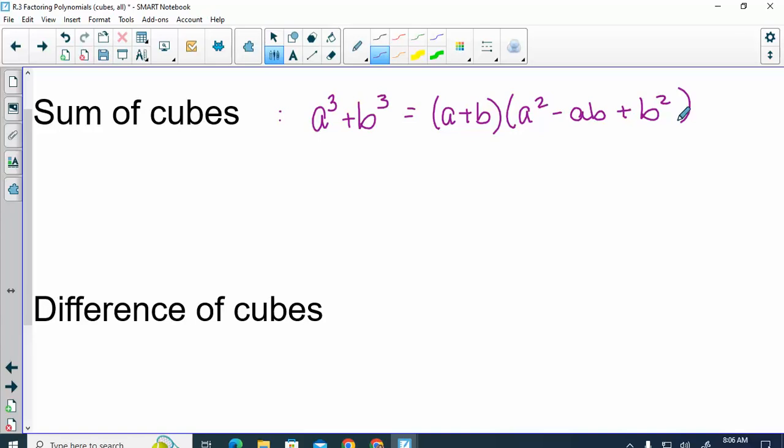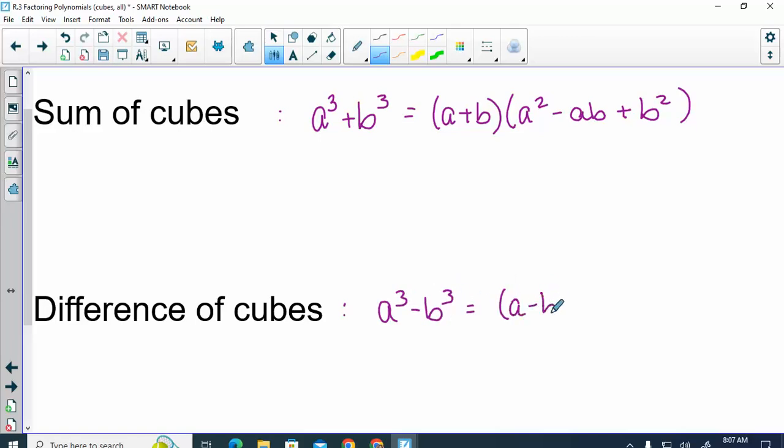This formula, did Mrs. Keller have you guys memorize this one when you went through it? Do you guys remember? I typically do not make my students memorize this. If you need it, I give it to you. So on a test or quiz where you might encounter it, I'd probably just write it on the board and you would have it. So you don't have to know the formula itself, you just have to be able to apply it to your problems. Difference of cubes, so that's two perfect cubes subtracted.